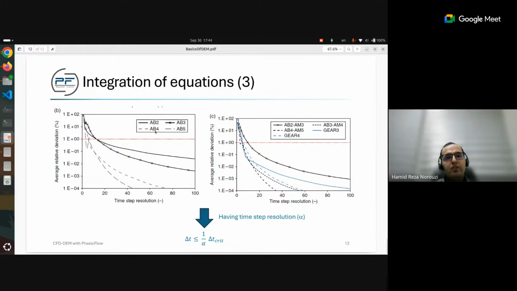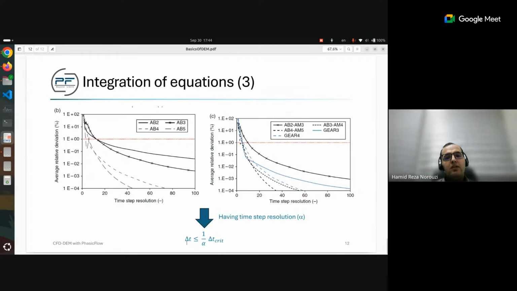But for the fourth and fifth order, it is around 10 or 9. And for the predictor corrector, the situation is a bit better. For the lower orders, we have values around 15, and for higher orders, values around 7 or 8.